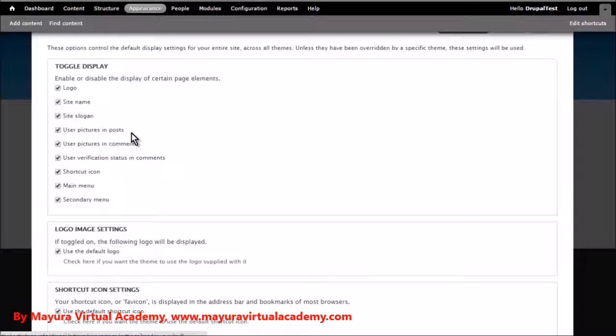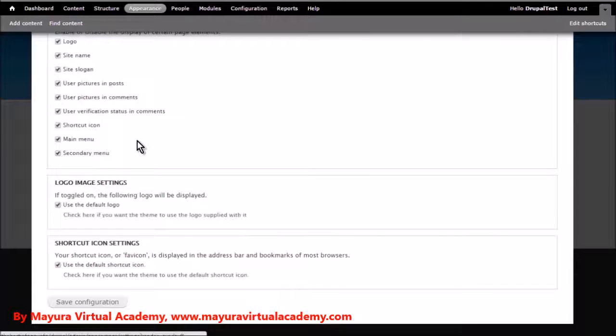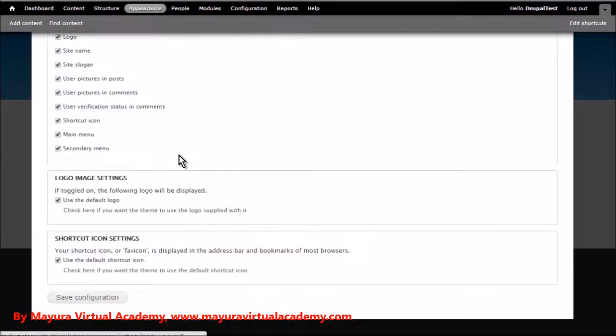Okay, whether you're going to use pictures in posts, use pictures in comments, so that allows people to put pictures in those, of course. User verification status and comments, shortcut icons, main menu, and secondary menu. So you can turn all this stuff off.